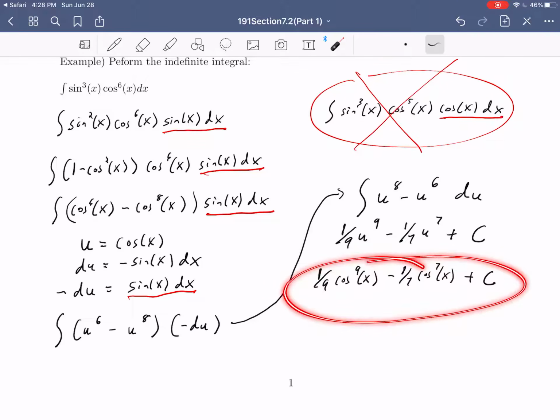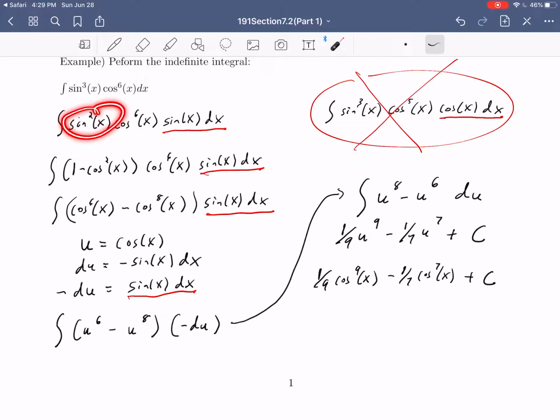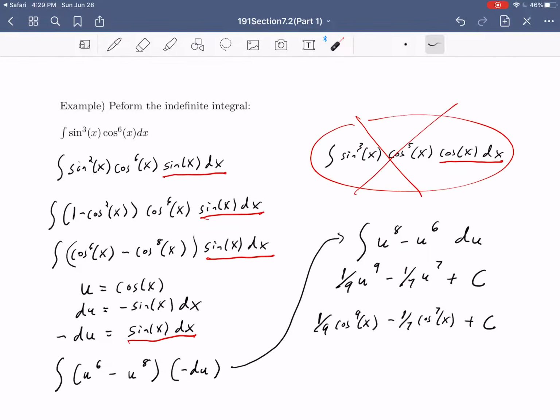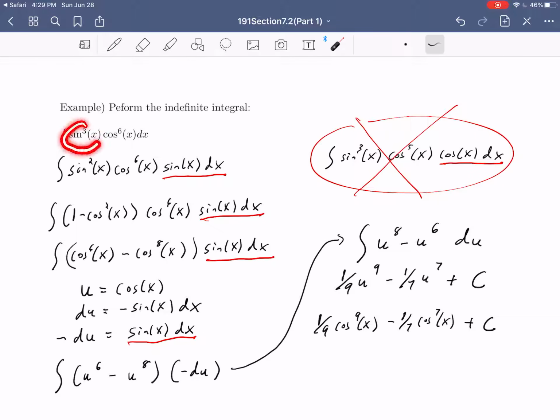And there we go. We used the same sort of trick with a little bit of algebraic manipulation, using the Pythagorean identity to take this sine squared and make it 1 minus cosine squared. Notice that it is not a coincidence that we focused on the odd exponent. That odd exponent had the property that we could pull off one of those sine x's, and what remained was an even power of sine, which we could convert using the Pythagorean identity. When we get to the summary of this method, noticing the odd exponent is going to be really crucial.